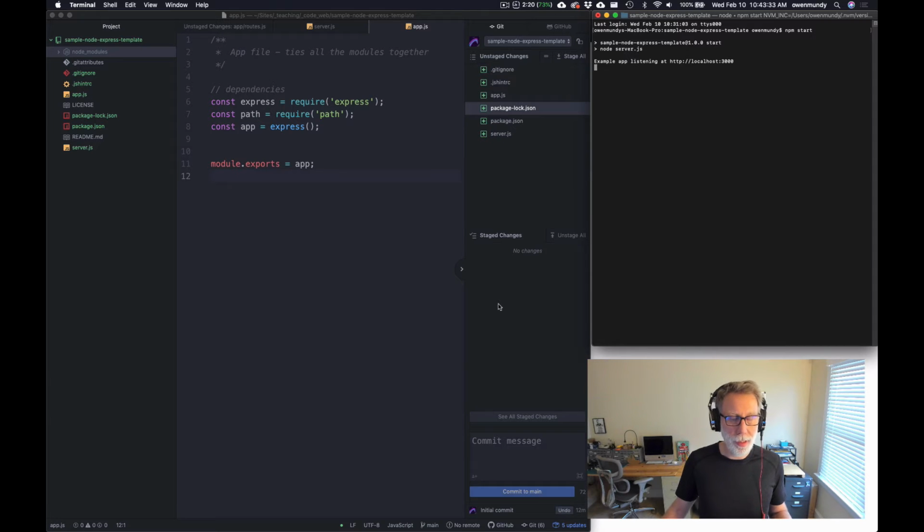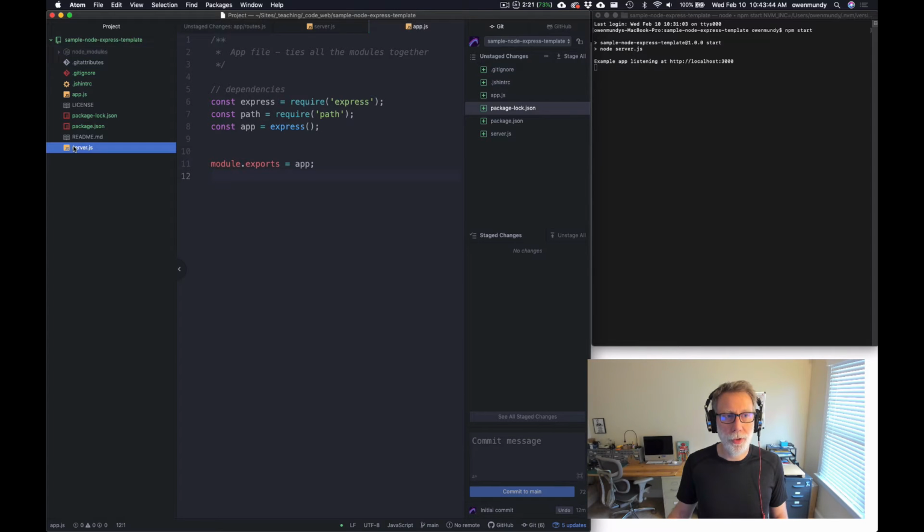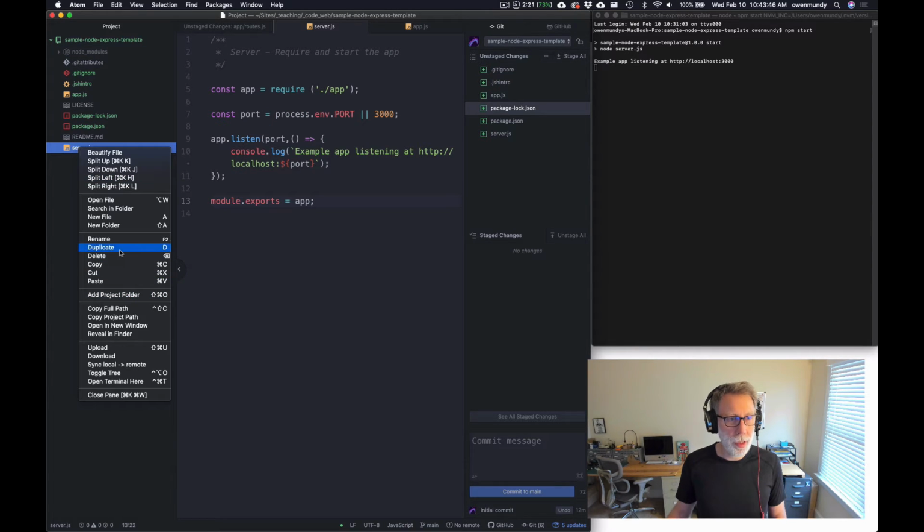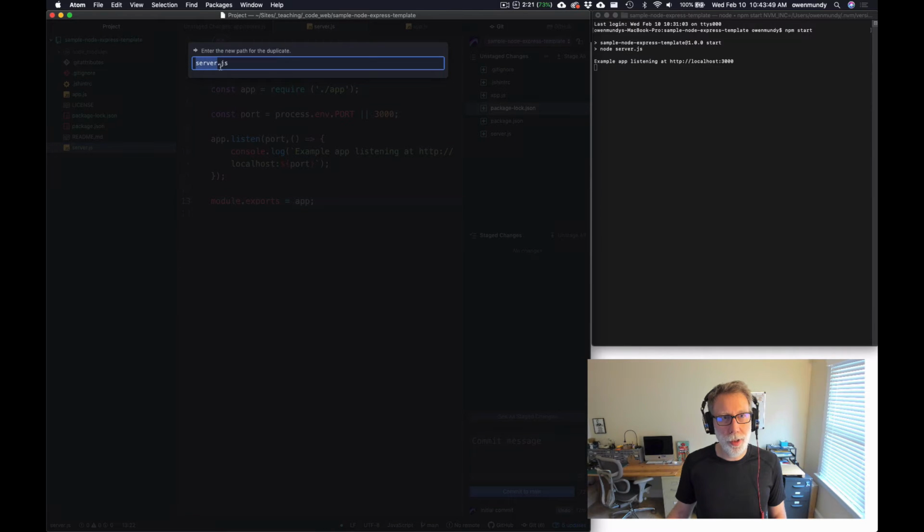Because I've got my current Apache server configuration defaulting to SSL, I have to go ahead and make this wrapper file. So I'm going to duplicate the server, and I'm going to call it HTTPS.